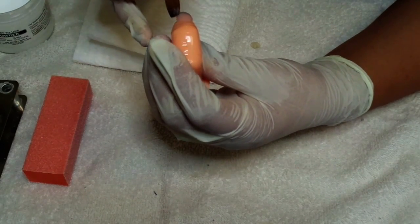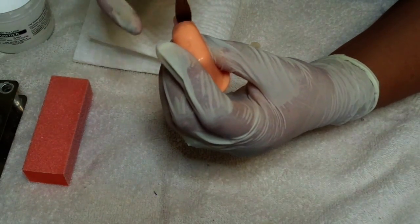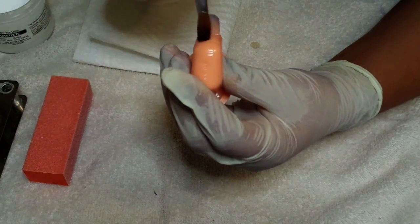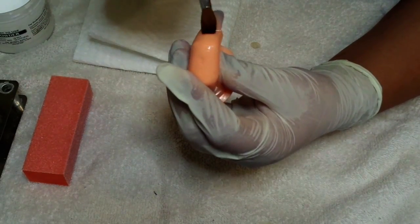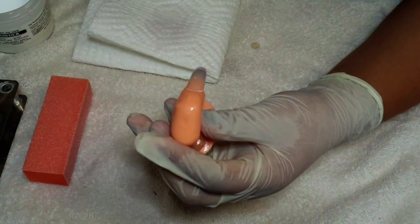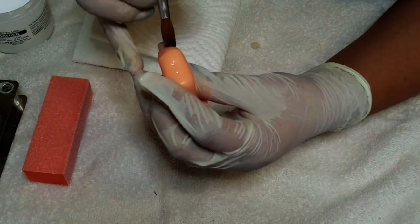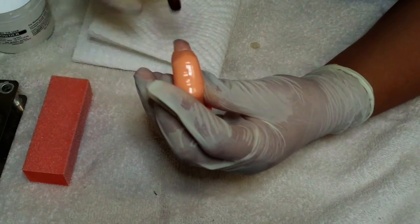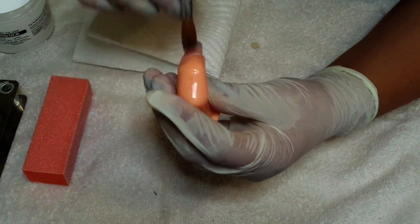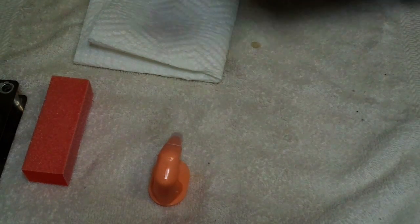So now we're going in on the top area, and we're going to just brush this part down. Okay. Next, going to add just a little more right there. Alright. And that's about it.